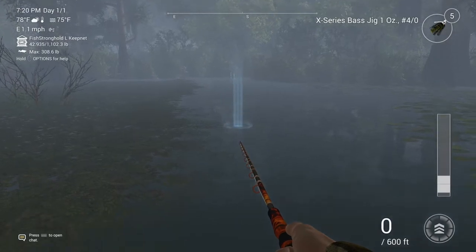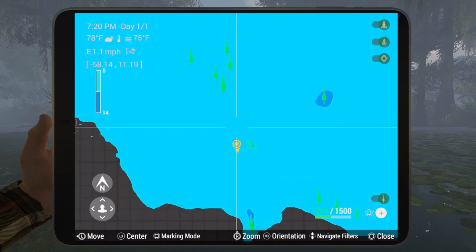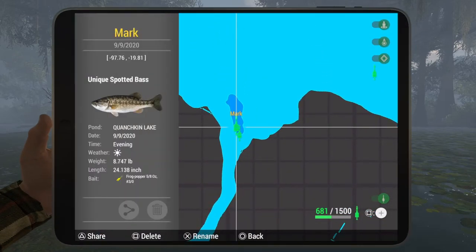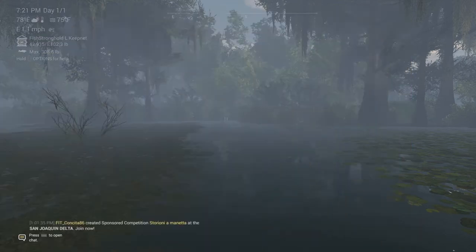What you're going to want to do is throw out to here — I will show you the mark. These aren't too hard to catch. I don't recommend catching them on bait because you're going to waste your time; you can catch them much quicker with a lure. The marks are negative 98 and negative 20 — throw right to the end of this deep area.